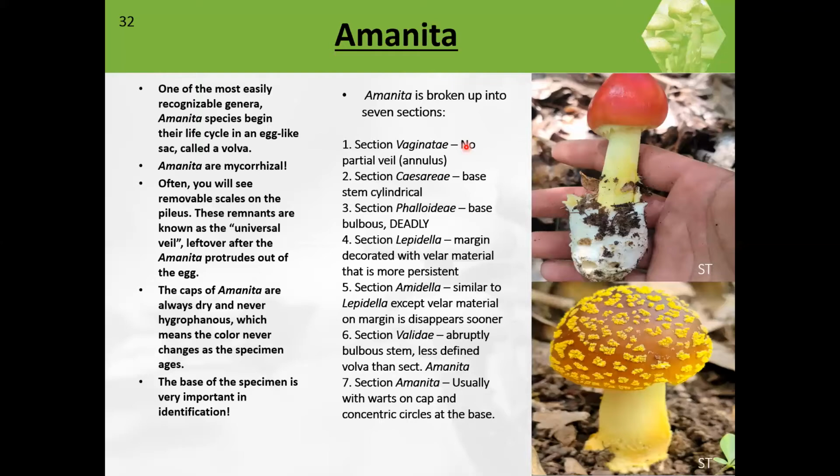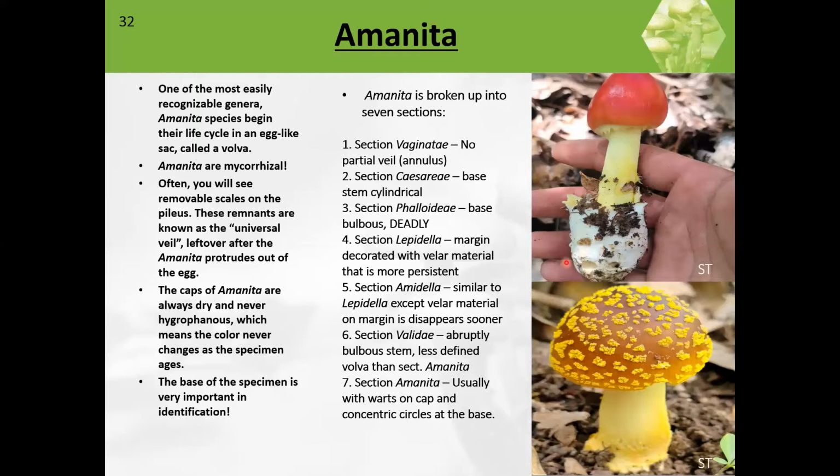So basically for Amanita, you don't want to cut off the base because you're missing a lot of the details, right? Because with Amanitas, especially that specific base, if it has concentric lines, as this one does at the bottom, it's hard to see. And then this one's just covered entirely by the volva, right? So if you cut it off, then you won't really get any of these details.